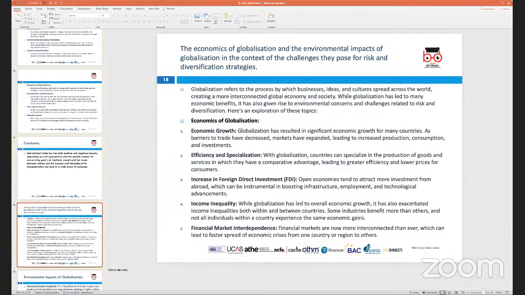Now, when we talk about the economics of globalization, we have to look at free trade agreements. Actually, let's put it this way: let's look first at it from a company's perspective. Why do they look at localization or globalization? One of the questions which most companies face at some stage, when they are having a surplus in production, is: should we look at internationalization or should we look at globalization?